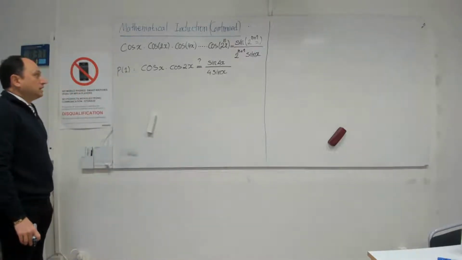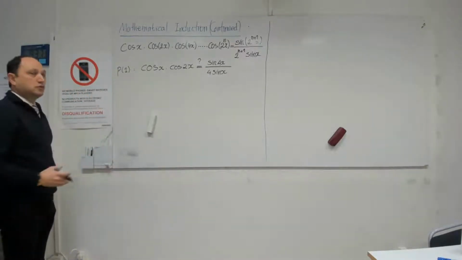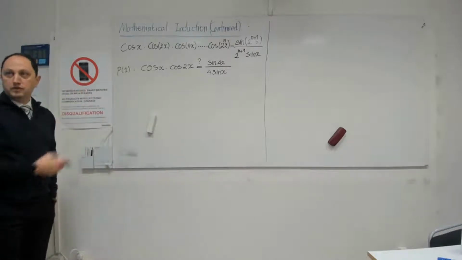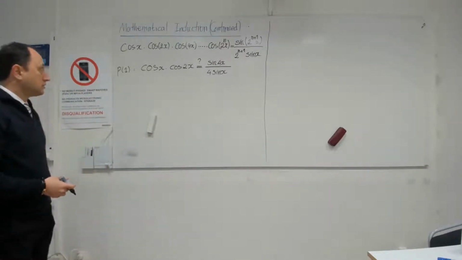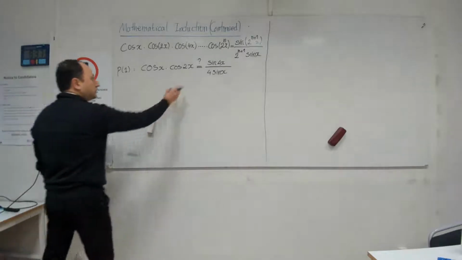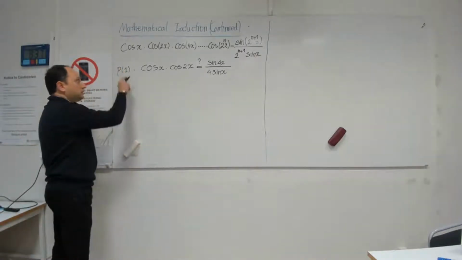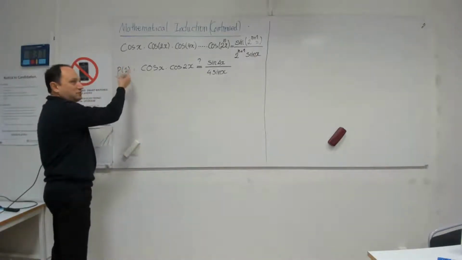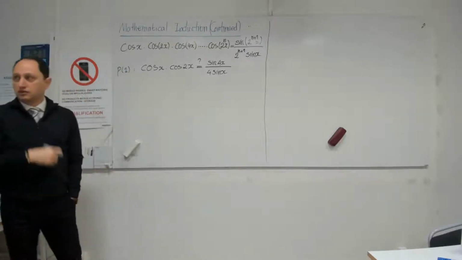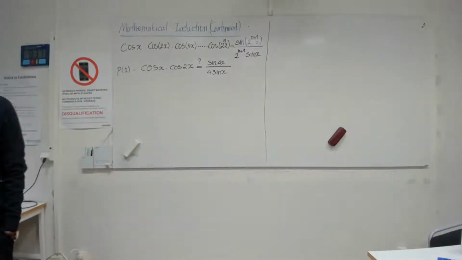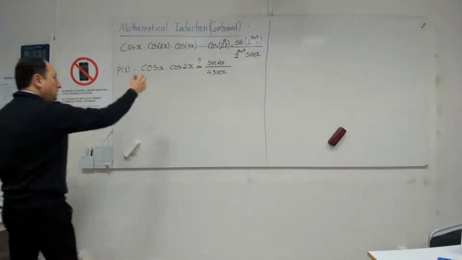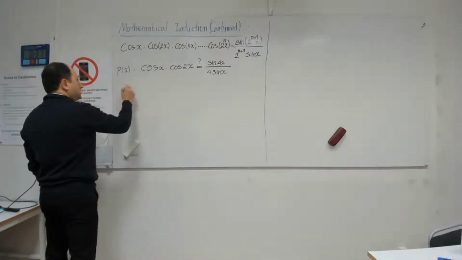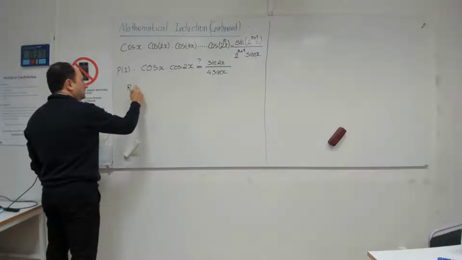So what can I do here? This is just a Math 4 problem. You're supposed to prove this equality. I usually prefer to start from the right-hand side. So this was one of the cases where P1 itself is not that trivial. So you need to work on it to be able to prove it, okay? So here I would start from the right-hand side of this P1.